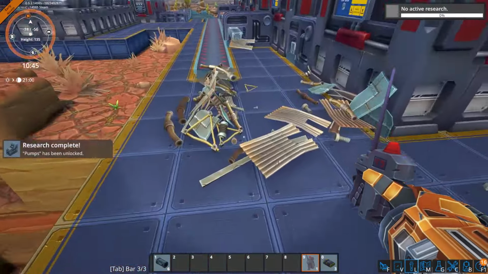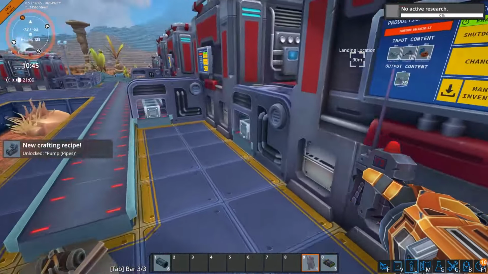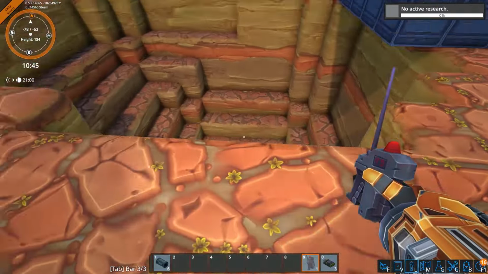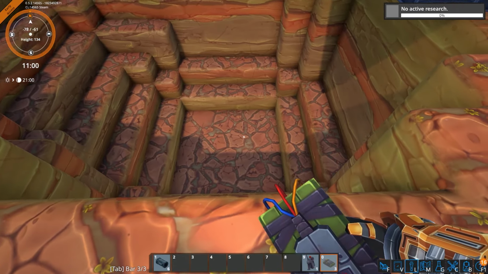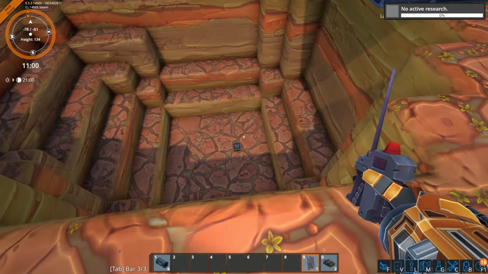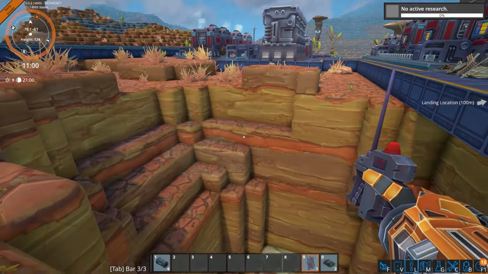Oh, it did blow up our stuff. Look at that. That's crazy. Alright, so I'll have to fix that. We'll have to be careful. Make sure we blow our area up before. Gosh, that was pretty far down there too. Where is the... There it is there. So I'll have to figure out how to get down there and stuff.